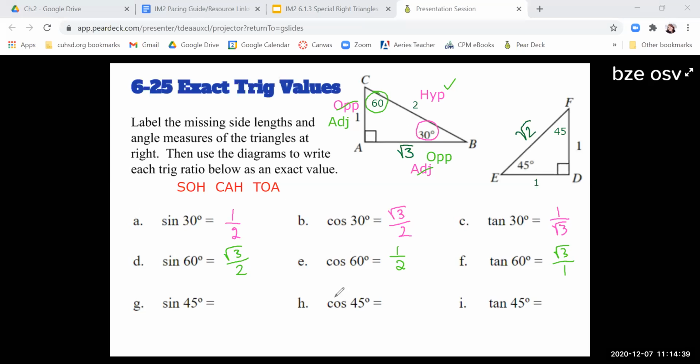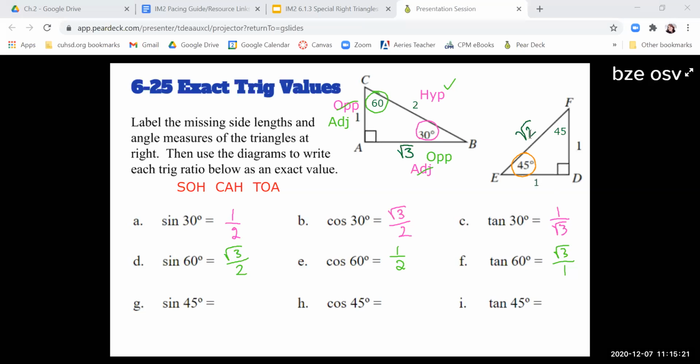All right, now our last 3, we have to use the other triangle. So we get to just shift gears over here and use the 45-45-90 triangle. All right, so we're gonna need to label our opposite, adjacent, and hypotenuse for the 45-45-90. So if we are taking the sine of a 45-degree angle, it doesn't matter which 45. So I'm just gonna circle this one and use that for the rest of it. But I could have used this one. You'll get the same numbers. Either one is fine. Since we have an isosceles triangle, we get a little flexibility there.